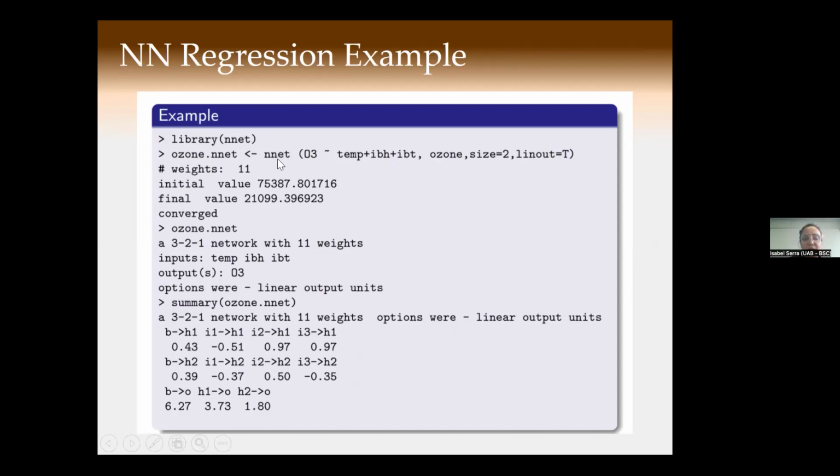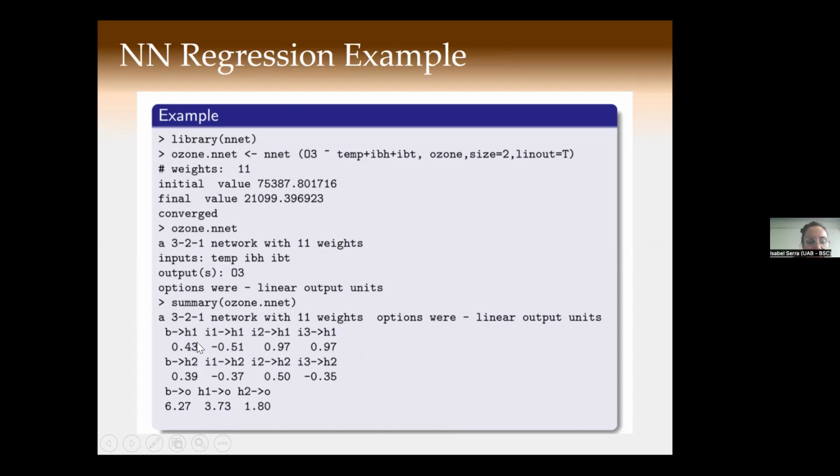When I execute the modeling, the result you can see here. In this case, for instance, the model is called ozone.net, and the summary, remember, is the same as what I was doing with the linear model. But now, when I say summary, the response I am going to show is the coefficients, the weightage. For instance, in this case, B corresponds to the intercept parameter.